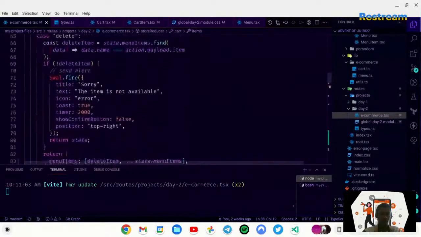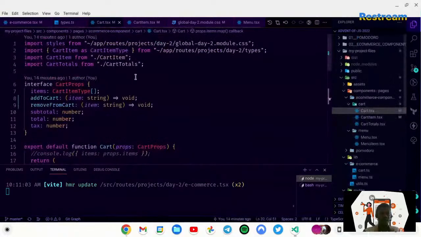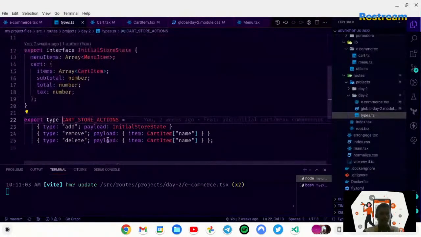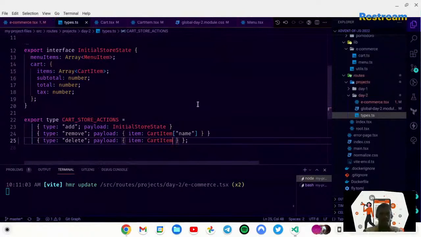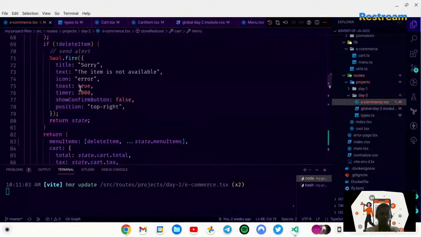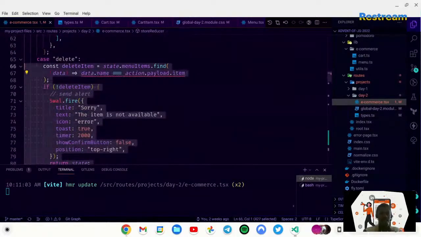But payload.item, I want to rather pass in the item itself. So let me look at my type here. So the delete action payload item, I want to pass in the cart item. I want to pass in the item itself, because I want to run this in the delete function.